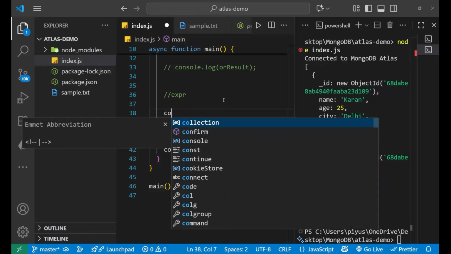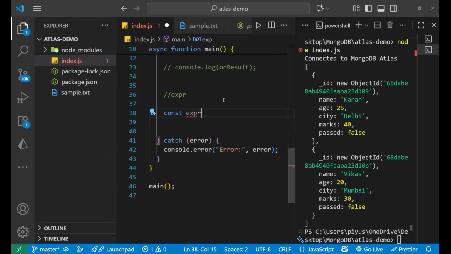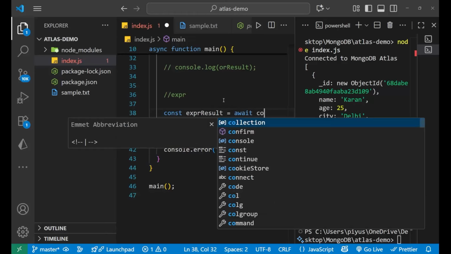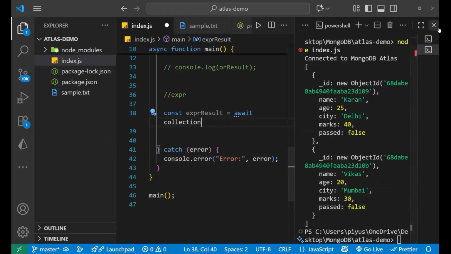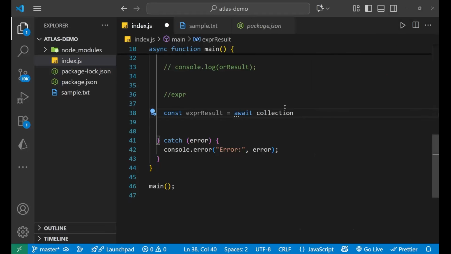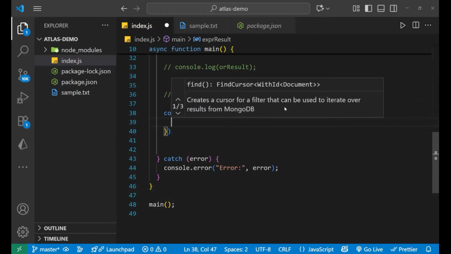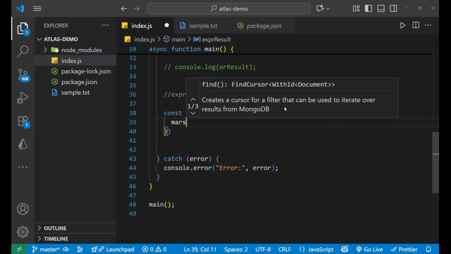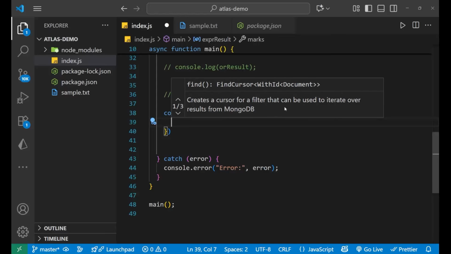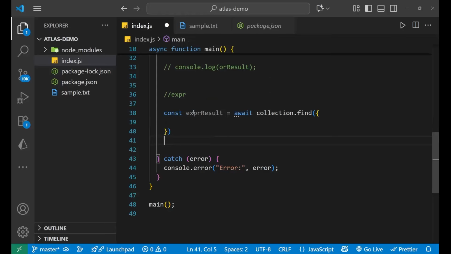So let's write const exprResult equals await collection.find, put a bracket, curly bracket. Now inside of this the marks, no, sorry, since we are going to work with $expr, we need to write here $expr, and then put a colon. After that, put the curly bracket.